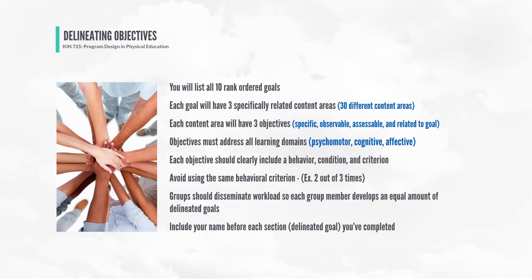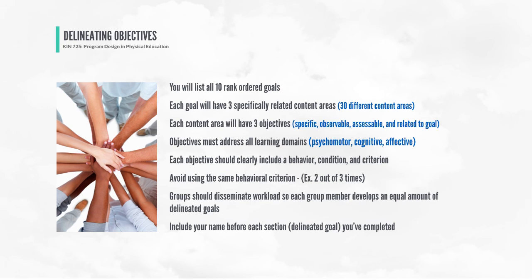And one thing that I want you to do is avoid using the same behavioral criterion of like 2 out of 3. A lot of people will get into the habit of saying things like a free throw. Students must be able to perform a proper free throw during a game situation and make 8 out of 10, or do this 8 out of 10 times, or something to that effect. Those are very simple, ineffective goal statements, because that's not what you're looking for, especially in a K through 12 physical education setting. In a game situation, it's still unrealistic, but it's more likely to happen if you are a coach.